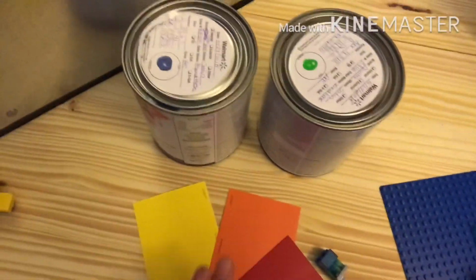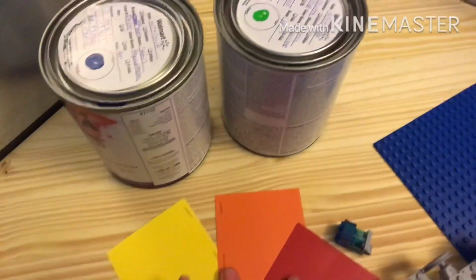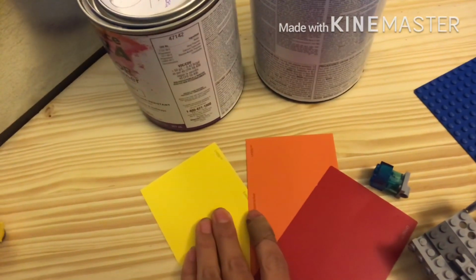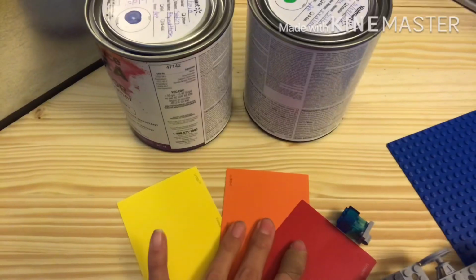Now he does only have 4 walls, obviously, so I'm thinking one of these 3 colors I'm going to use as accents, maybe for his door and his closet. Maybe yellow. That might look pretty cool. Maybe do his entire closet door yellow and his bedroom door yellow, and then use these as the other 2 walls.